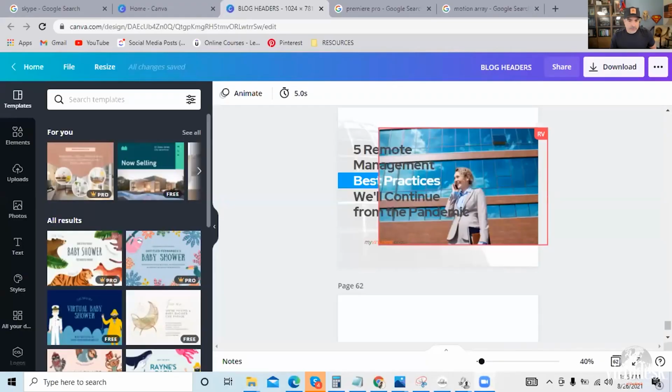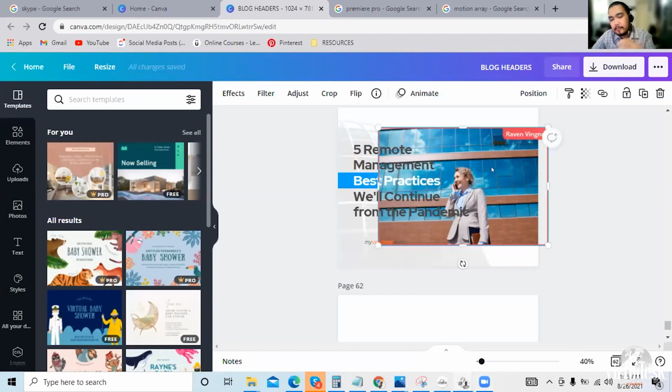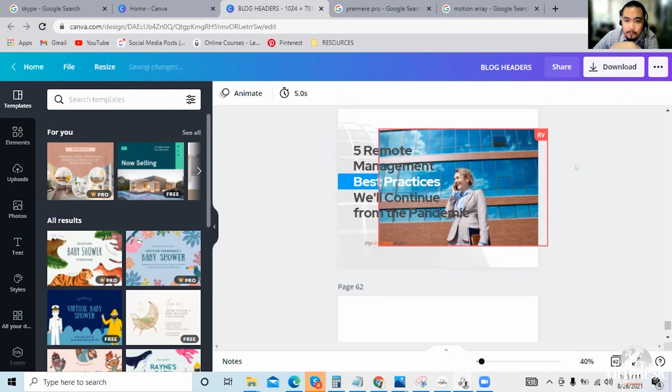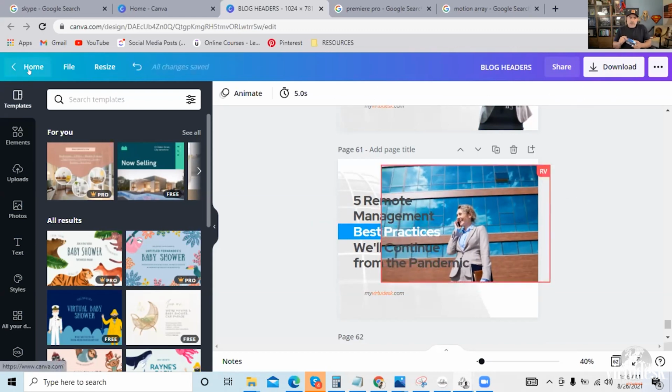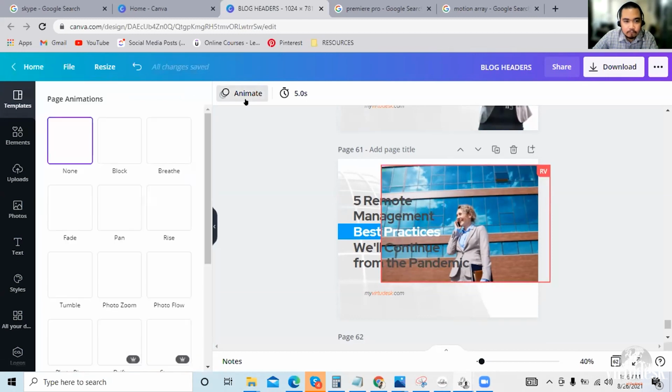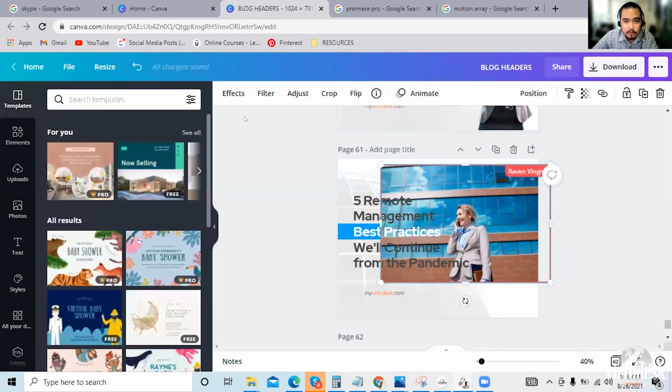Okay, I'm going to show my screen and show you guys what I'm working on right now. Here is a blog header I'm working on for the Virtudesk website. So the challenge for the beginner graphic designer, just when you were starting out, is how to cut out a picture from the background, right? In Canva Pro, you can do that in just one click. So I'll show you guys.